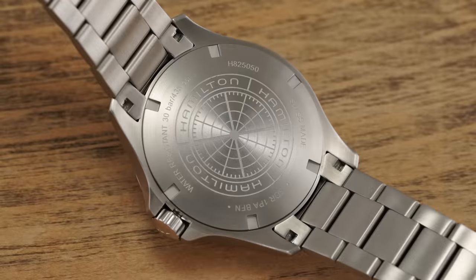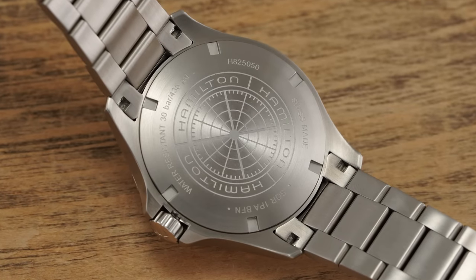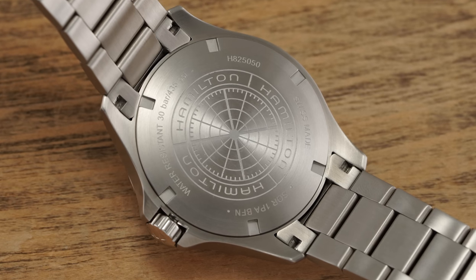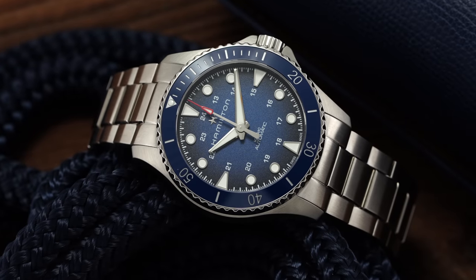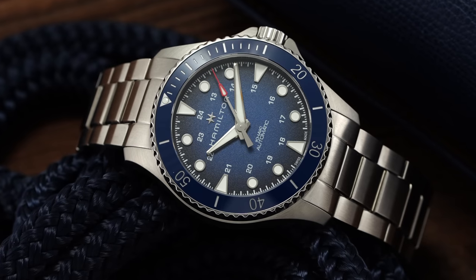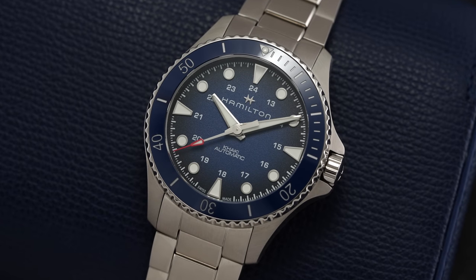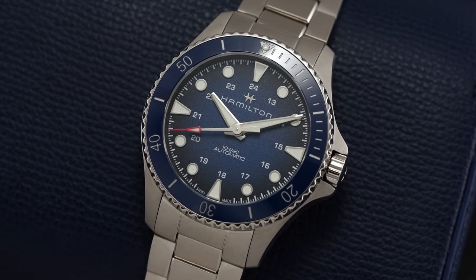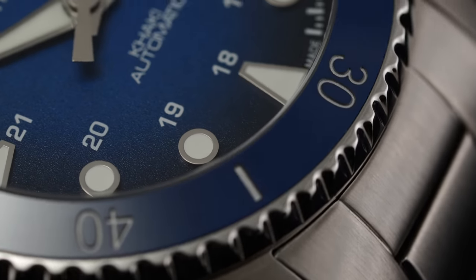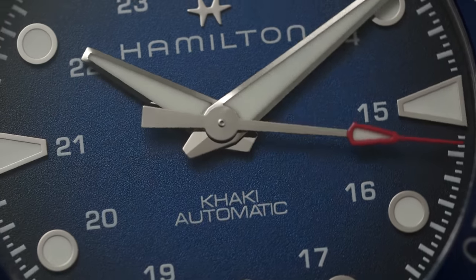Turning this piece over, we have the broad, flat, screw-down case back, adding a measure of protection for the ETA caliber lying within. Inside this watch, we have the Hamilton H10, which is what ETA calls the C07.611, offering an impressive 80-hour power reserve achieved by slowing the beat rate from 4 hertz to 3 hertz — 21,600 vibrations per hour — while also reworking some of the gear train for increased efficiency. The entire balance assembly has been modified from a more traditional regulator-pin setup to a more free-sprung balance architecture. These calibers, sometimes called Powermatic by other Swatch Group brands like Tissot, have already developed an impressive reputation for durability, hardiness, and accuracy, having been included in millions of watches.